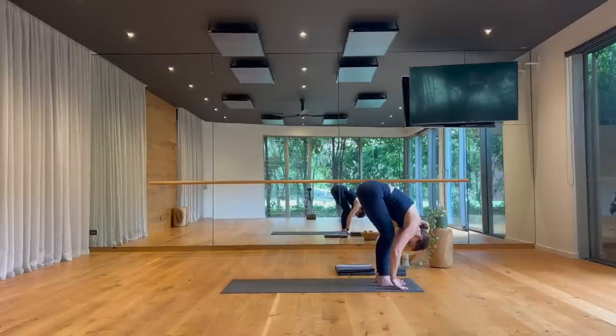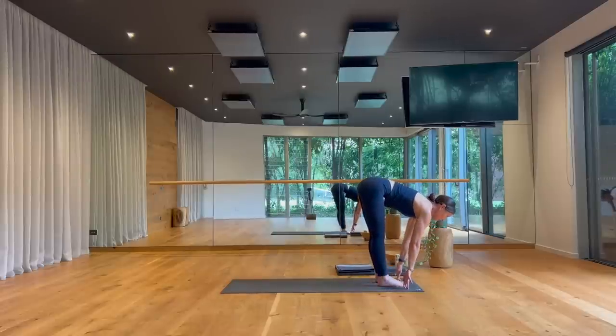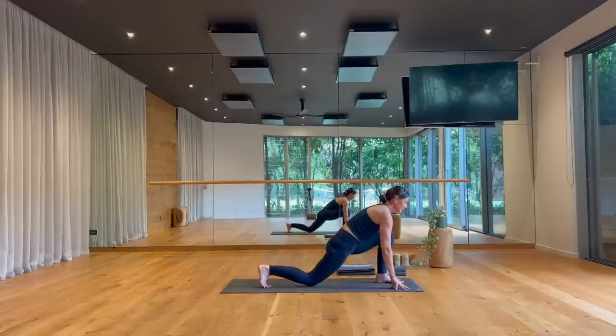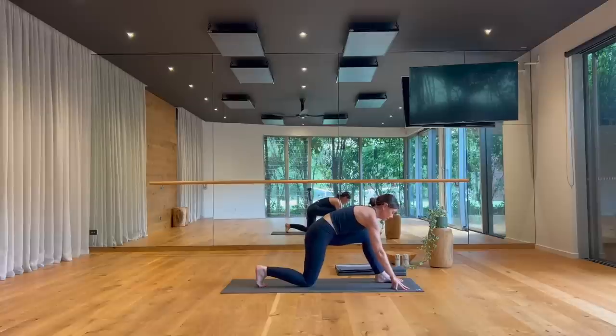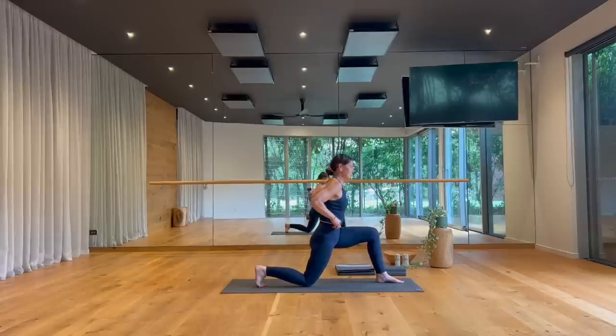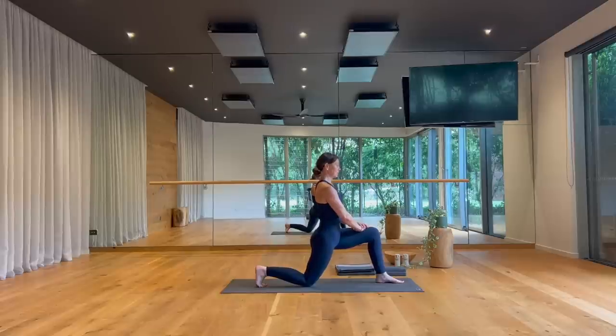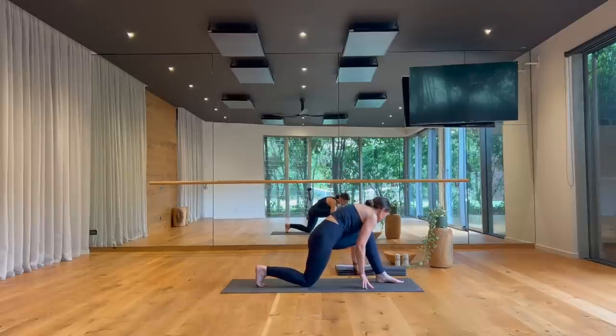Inhale, halfway lift. Exhale, step your right foot back, low lunge. Soften your right knee to the floor. And here, walk your hands up onto the top of your right thigh. Take a few moments to steady your lower body for the next sequence. So weighting all three points of your left foot into the mat, big toe, little toe, center of your heel. Then add a light contraction to your right buttocks as if you're pressing your sit bone forward. And you might like to pad your right knee with a blanket for this sequence.